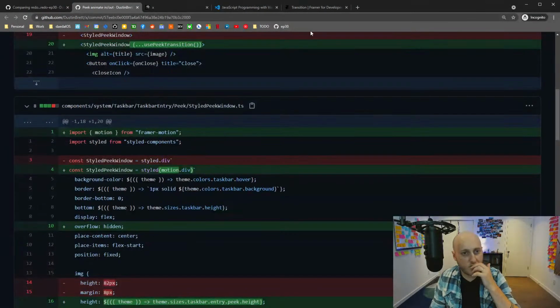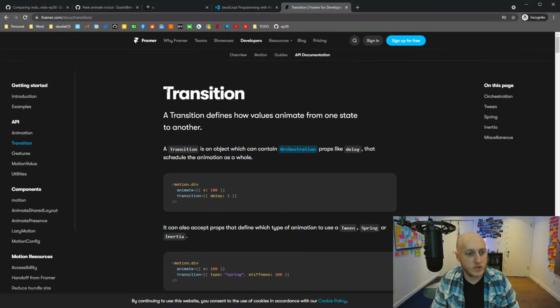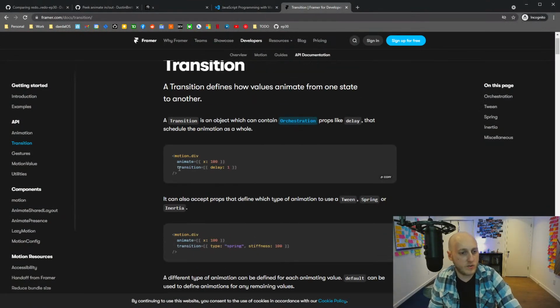But anyways, using Framer Motion here, I can quickly give you a peek at Framer Motion, these things called transitions. That's what I'm going to do right now. So you can do these animate ins, where you just say animate and you say the CSS properties, the before and the after, and you can also have exit do the same thing.